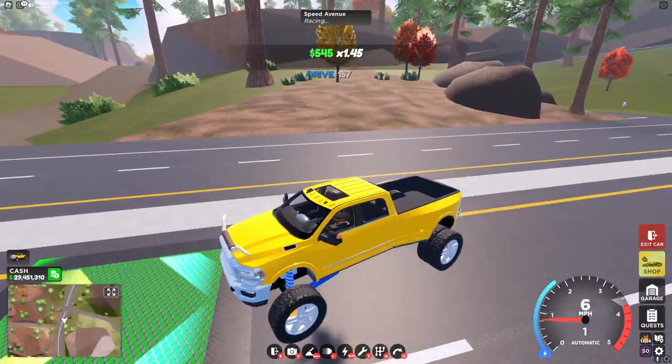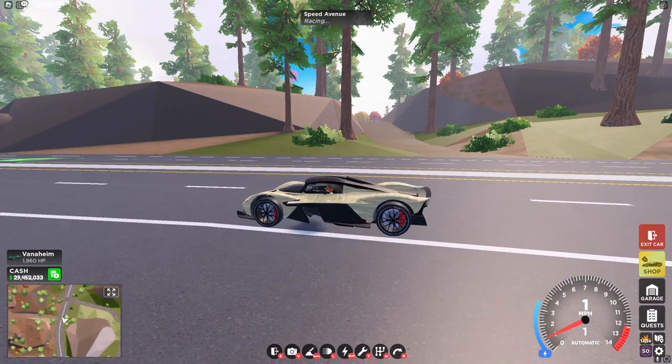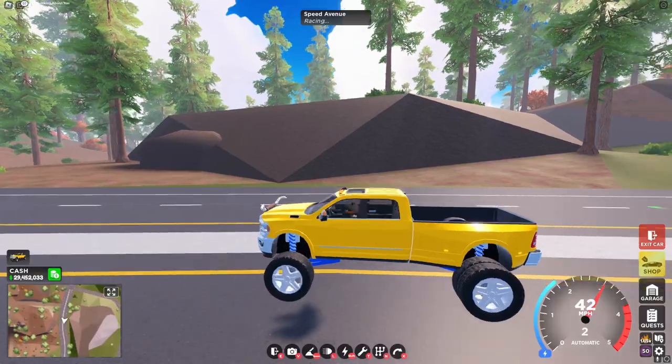Also, the car has no shadows. That looks really weird. I guess none of the cars have shadows, but this one just looks really weird without it. And that's basically it for this update.